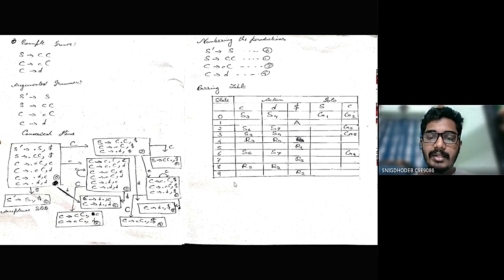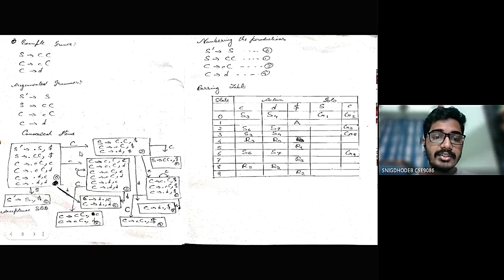And here I've drawn the parsing table, which is basically equal to this diagram. So I'm not explaining that again, but I'm just telling you one line so you get what it means. In the 0th stage, we go on the small c to stage 3, so I'll be writing here shift 3. And for the small d, you can see that from 0 it's going to stage 4, so it's writing shift 4.